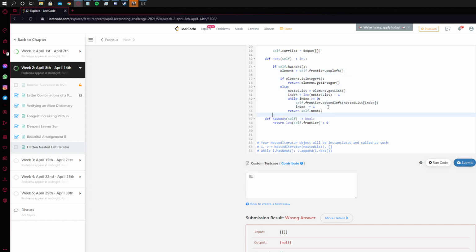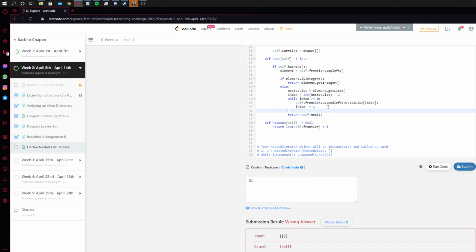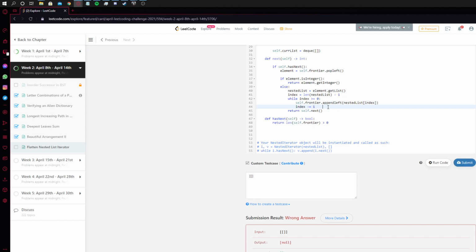If there's no next, it shouldn't return anything, right? How does it even get to this line of code? You can store the output of self.next and then return if it's not none.